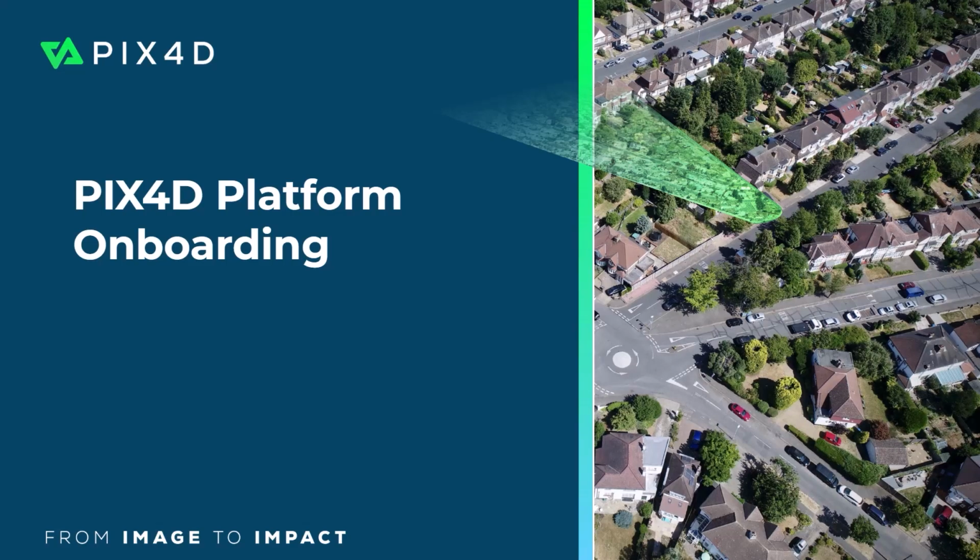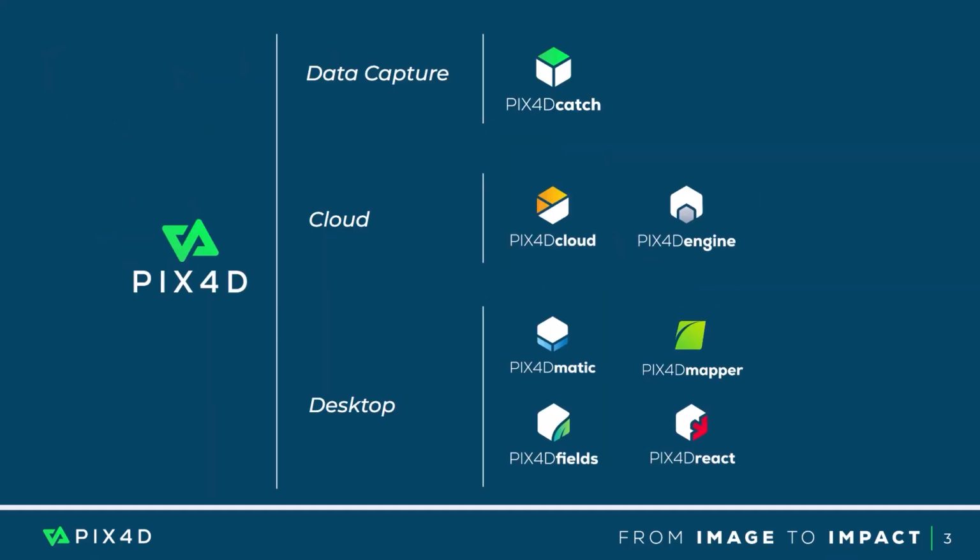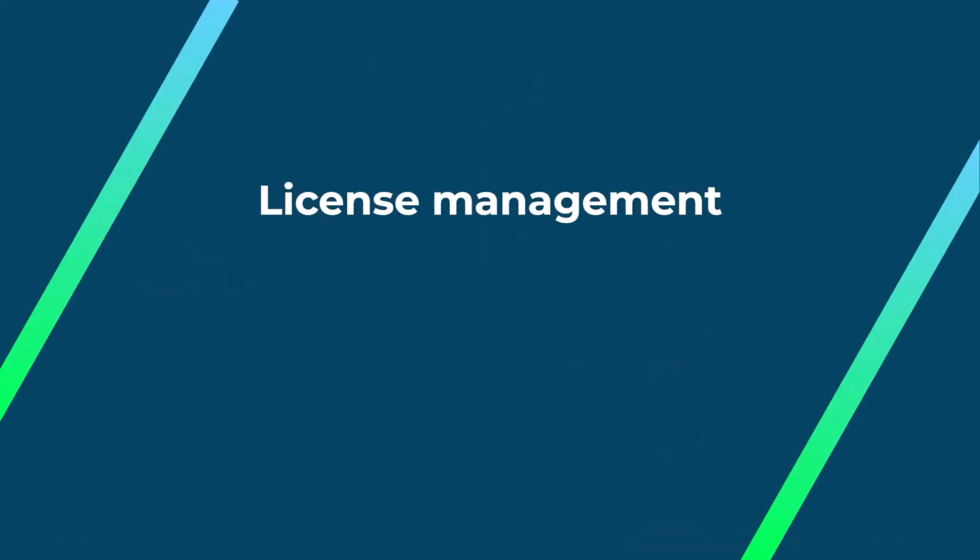Today, I'll help you to get on board with our environment. I'll walk you through the following topics: how to redeem and check your licenses, how to reach out to technical support efficiently, how to manage user access to licenses in our organization's management system, and lastly, what training resources are available. All the topics we covered today can be applied to managing all Pix4D software and mobile applications. Let's begin with license management.